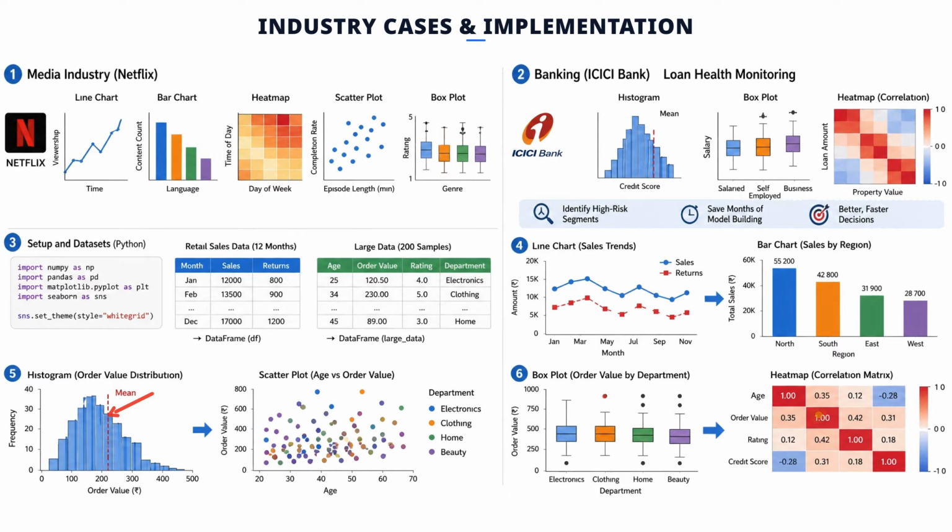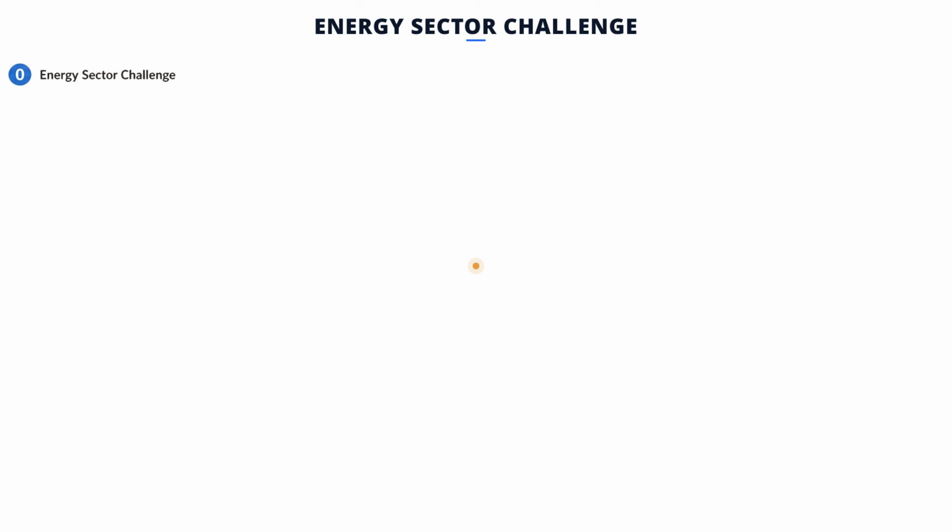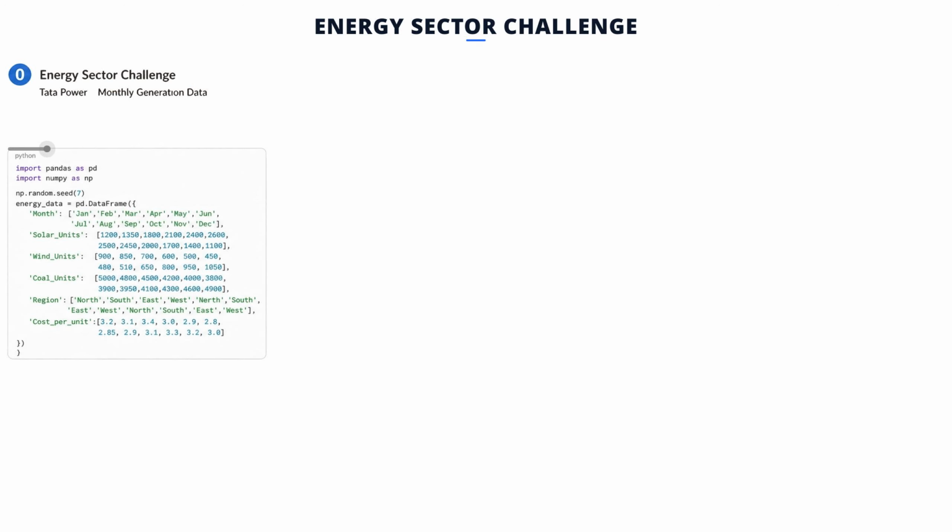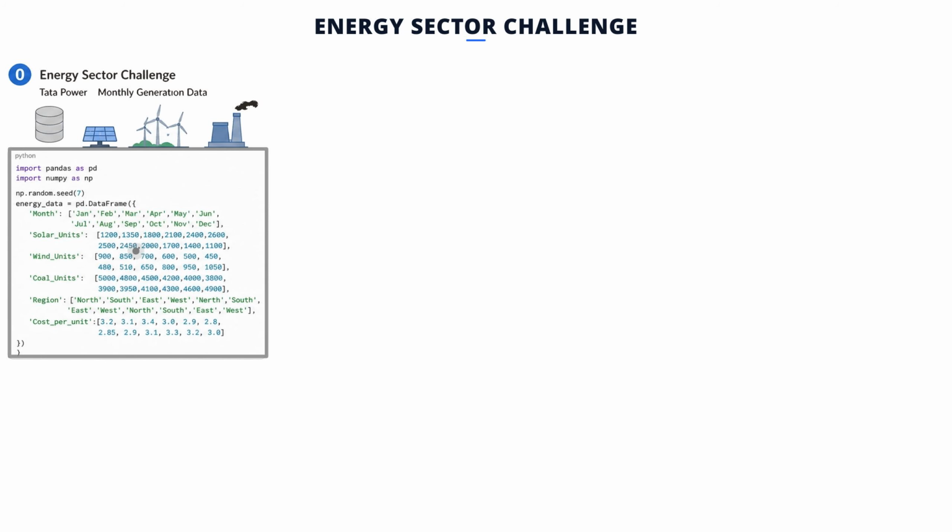With these foundational visualizations understood, we can apply them to real-world scenarios, like summarizing energy generation data across different regions. To really see how we apply all these skills in practice, let's step into an energy sector challenge. Imagine you are an analyst at Tata Power, and management hands you this raw data set of monthly generation data.